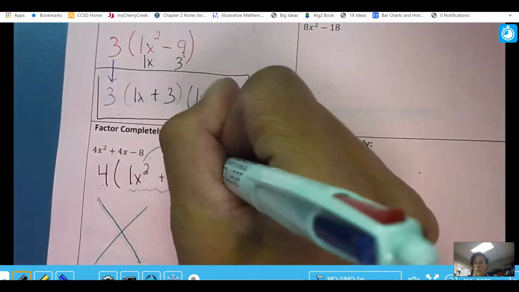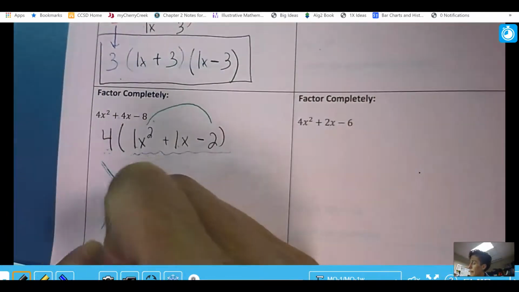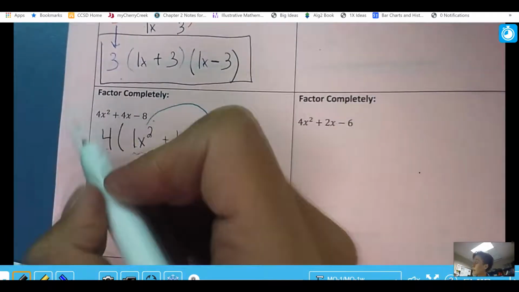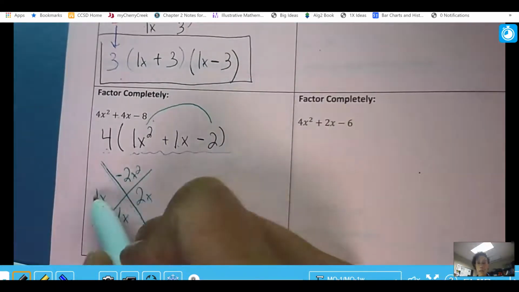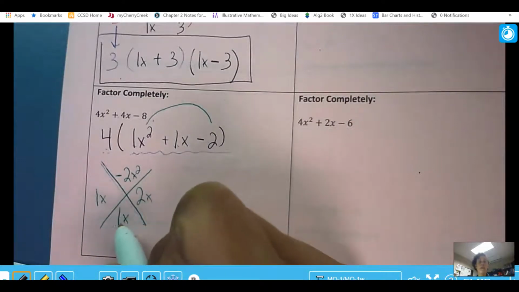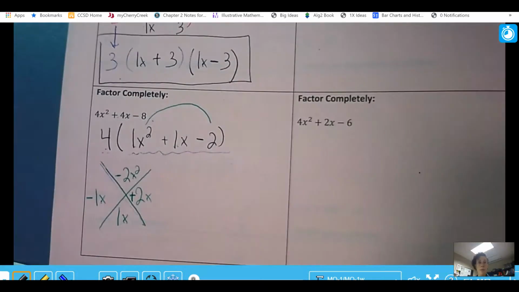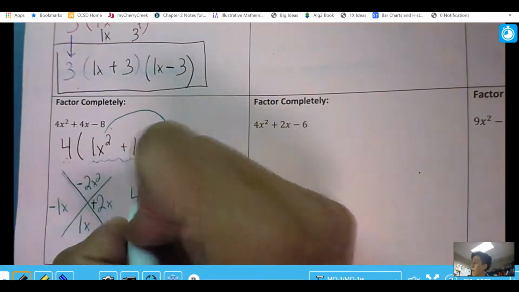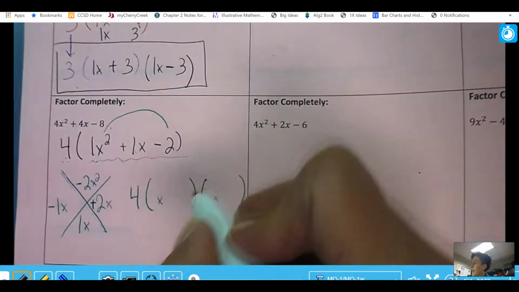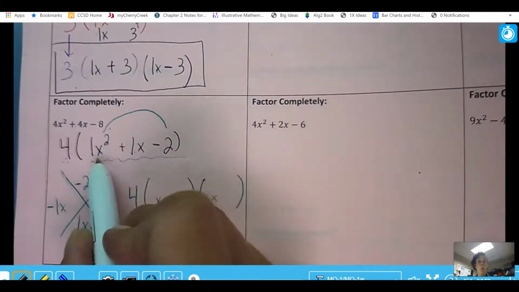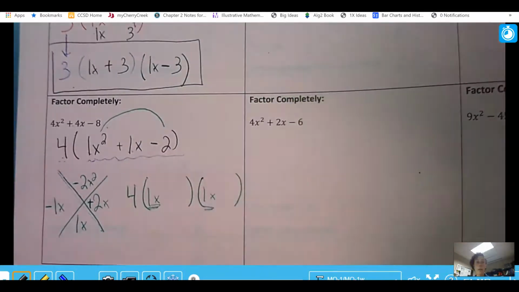All right, so multiply your first and your last. Your middle term is the bottom. And the good news is there's only one set of factors for 2, 1 and 2. And if there's a negative here, there's at least one negative here. So if this number's positive, that means there were more positives and fewer negatives. So joining my GCF of 4 will come my new parentheses. Put my x's on the left side, and this term and this term make 1. So the x and the x make the x squared. So I just need a 1 and a 1 here to make 1x squared.